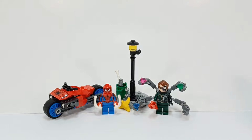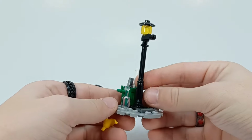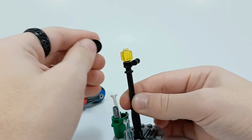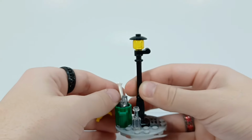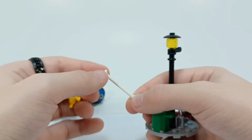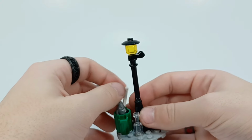All right. So, let's move these guys out of here. So, you get this little lamppost thingy, right? I've never gotten a head in this translucent yellow before, so that's really nice. You get a fish in a trash can and a giant bone. I don't know why that's very... I'm not saying Lego's supposed to be appealing to children, but, like, a bone?